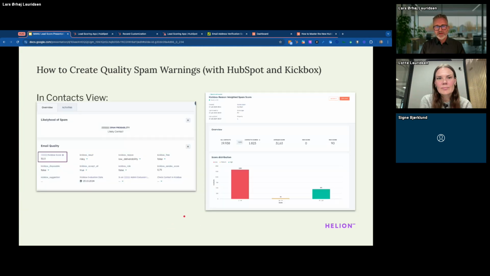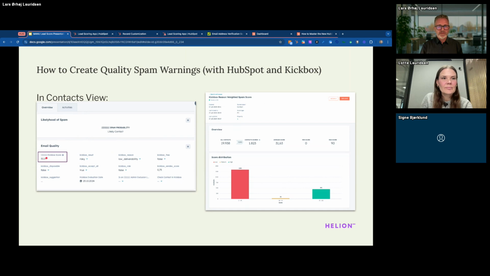HubSpot, again for reference. But the cool thing is now, for every important form fulfillment now, we can automatically ask Kickbox via the API, what's the quality of this contact? And in this situation, this is likely a contact.